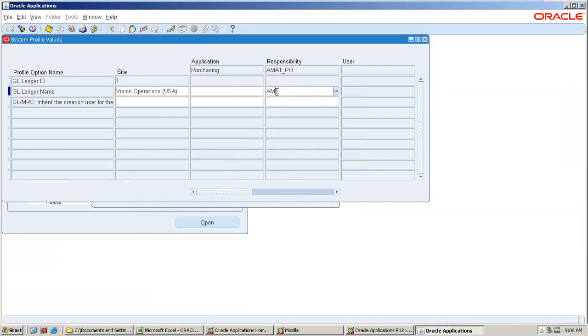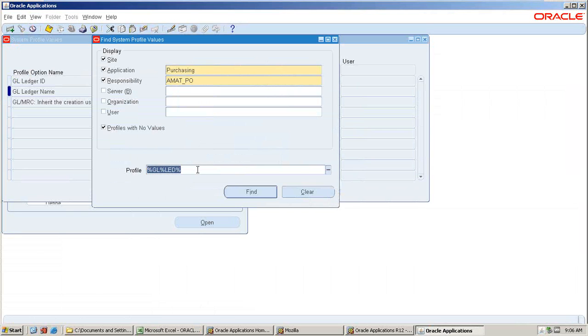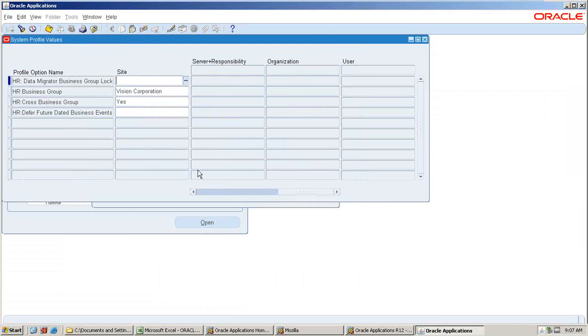So here I'm adding the ledger. Okay, save it. Then GL ledger. Then MO HR business group. I'm adding the business group.